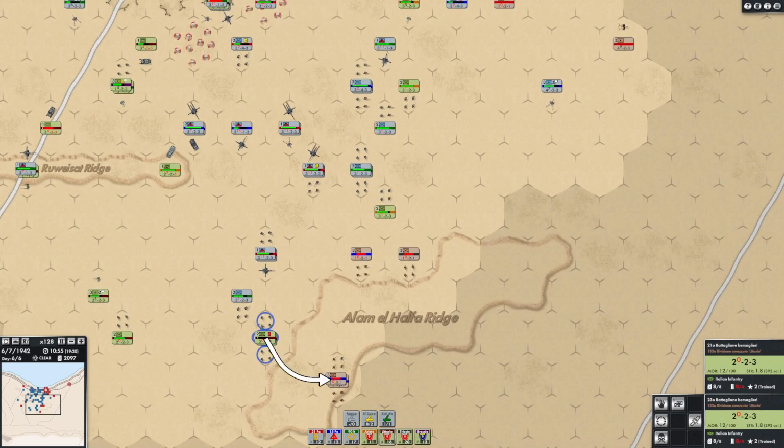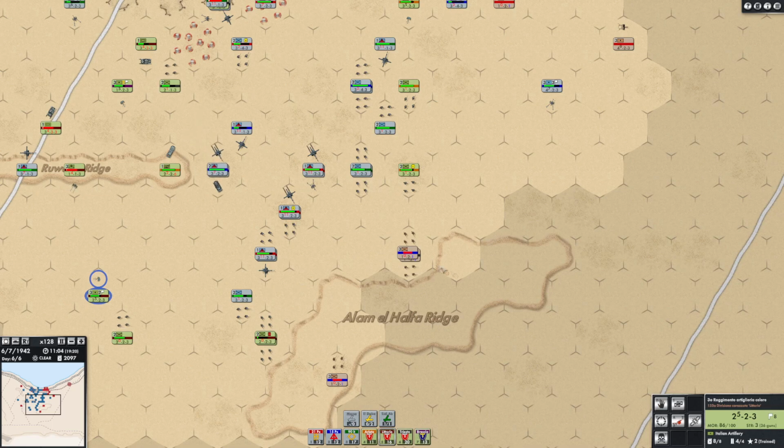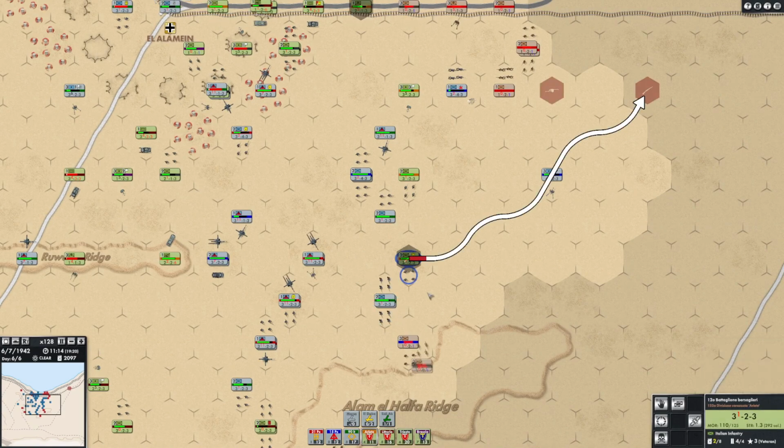Can we just pursue these routed troops and maybe kill enough of them to, I don't know, I'm assuming casualties matter from a victory points perspective in this game.